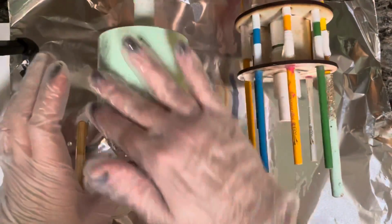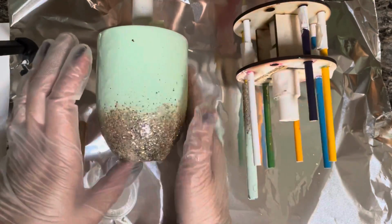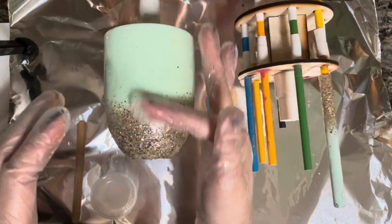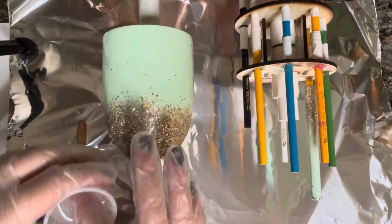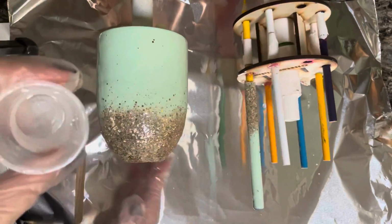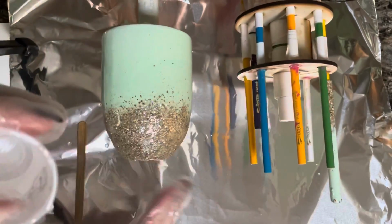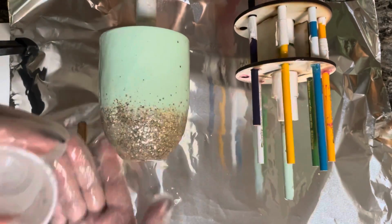For me personally, I really didn't care. Like I said, I like the movement. I like less control for this cup. So I was just putting it on however I wanted just to cover it all. So keep that in mind when you're doing this. If you want less movement of glitter, spread your epoxy from top to bottom. And if you don't care, you can go bottom to top.